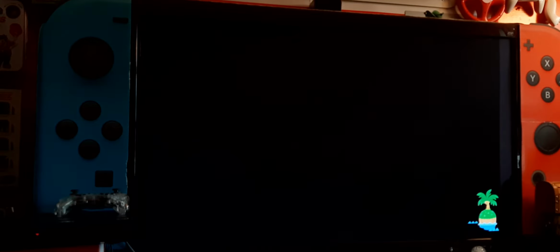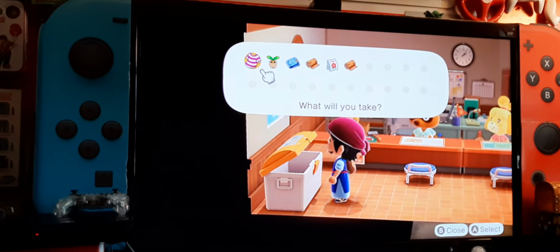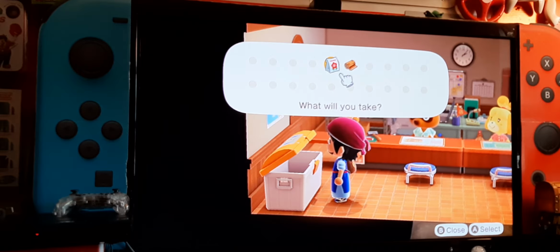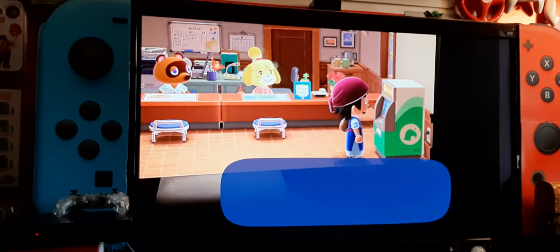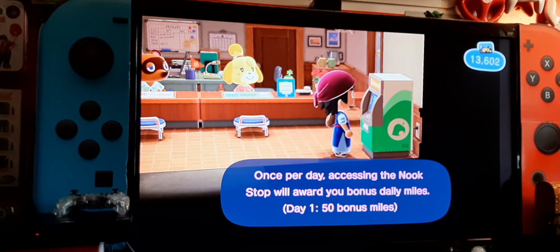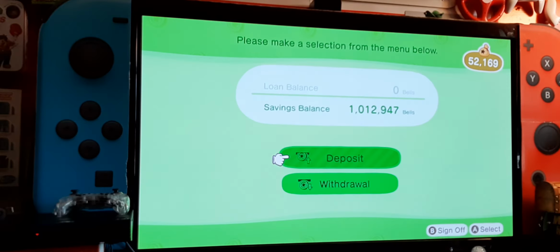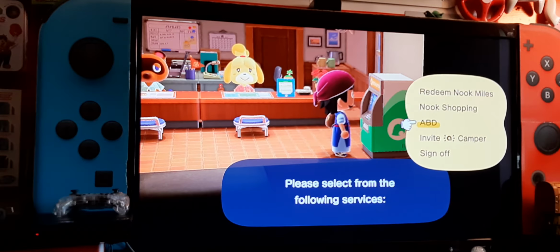Let's go check out what's going on. See what we got here. By the way, I have three Lily of the Valley. So after five stars, they stop counting. I'll take it. Okay. Let me hit up the ATM just so I can grab them Nook Miles. Check on my bank balance. Okay. A mil. Not bad. A mil here, a mil there.